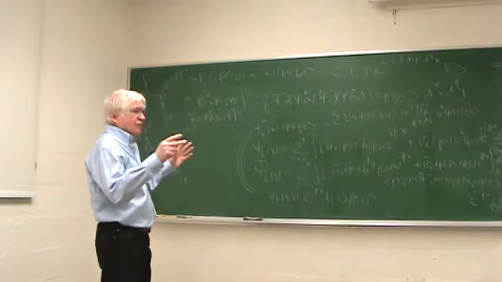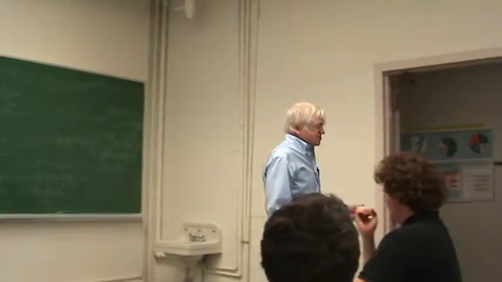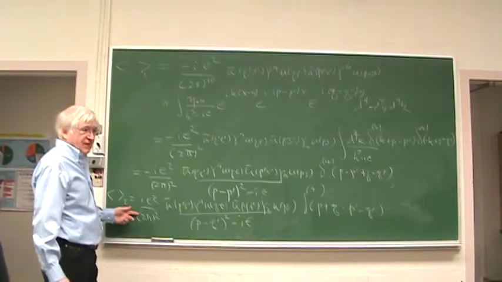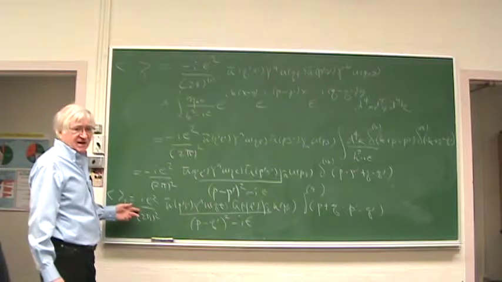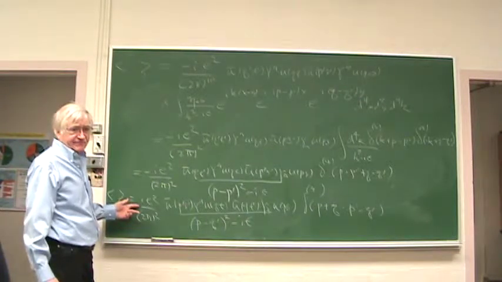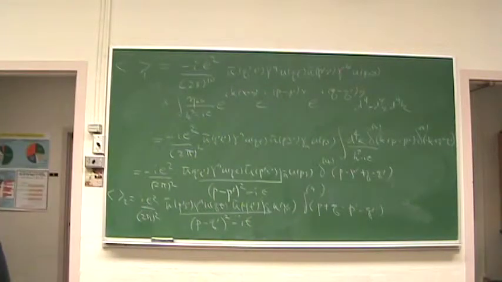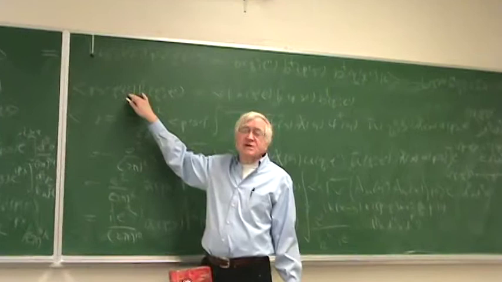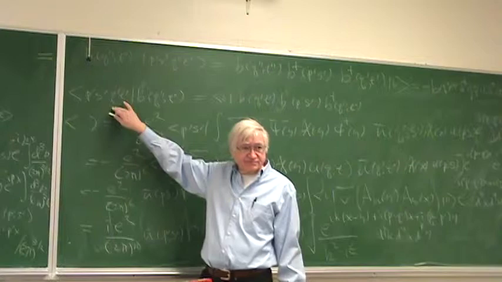All right, so where are we here? Well, we basically finished, and let me just emphasize something. When you add these two things together, you have this relative minus sign. That's reflecting Fermi statistics. Electrons are fermions, and it came from the anti-symmetry. It came from the fact of the anti-symmetry in P prime and S prime, and P prime and Q prime in the final state. That's where that minus sign came from.